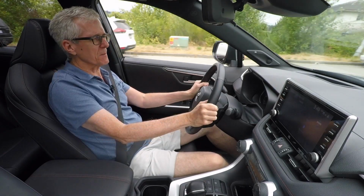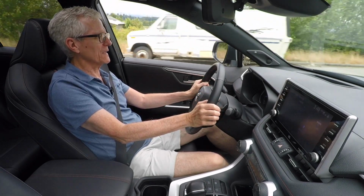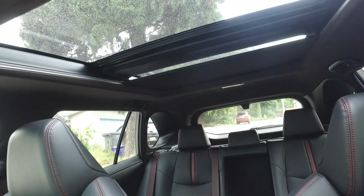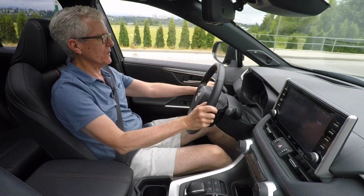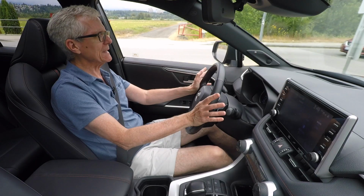There's certainly a decent amount of luxury in the top spec of the RAV4. We've got the XSE all-wheel drive version and a premium package on top of that. We've got a big panoramic sunroof, which is absolutely lovely. I have a very nice head-up display in front of me. Some nice bins down there and one here for the driver. It's just the utility and the cleanness of design that impresses.